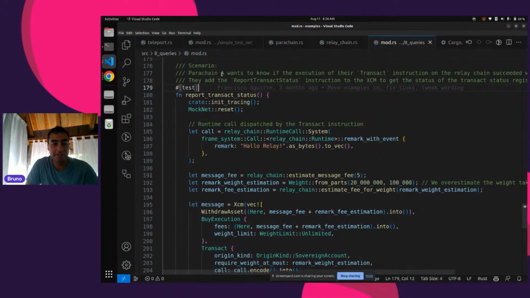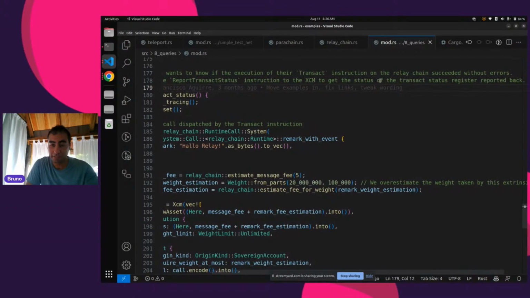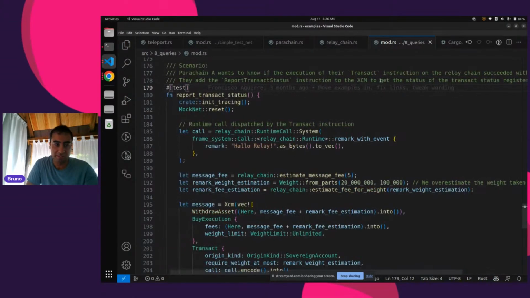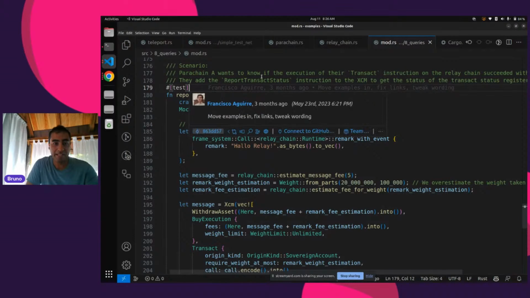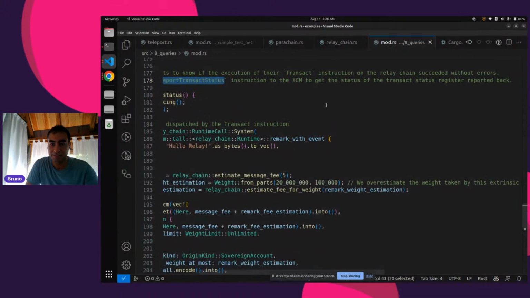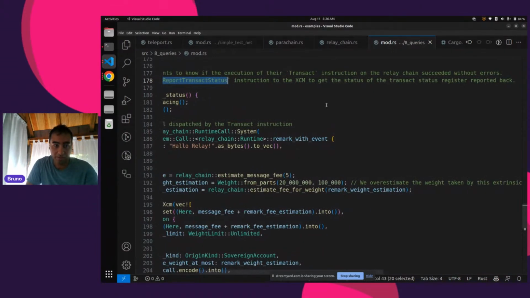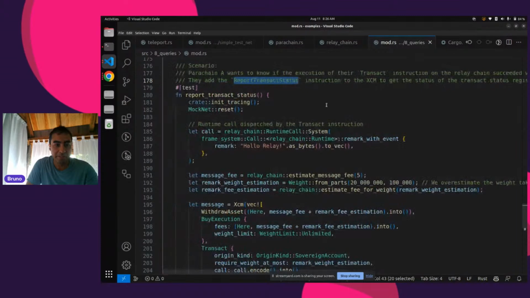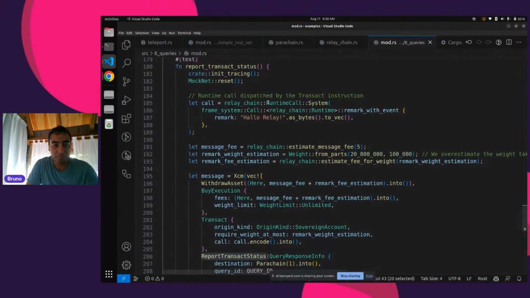The scenario here is that Parachain A wants to know if the execution of their transact instruction on the relay chain succeeded without errors. That's a good use case. So they add the report transact status instruction to the XCM to get the status of the transact status register reported back. We're using transact, so we define a call, and all this call is, is a remark saying hello relay.